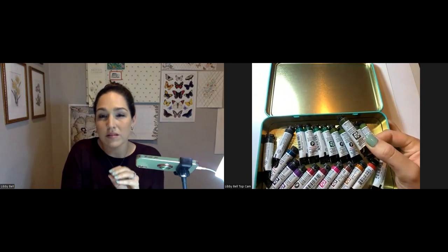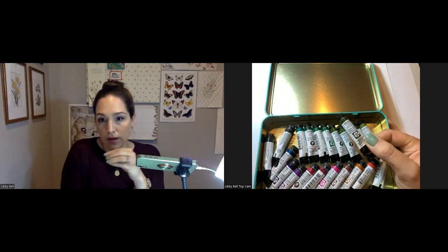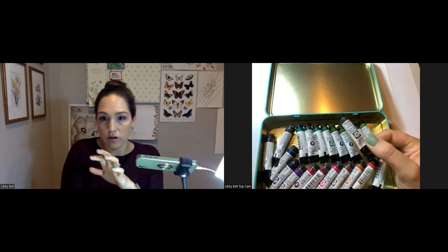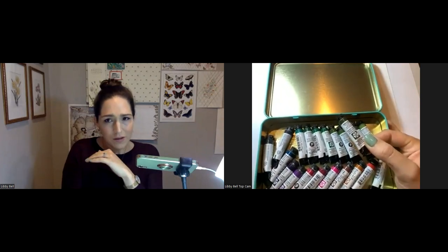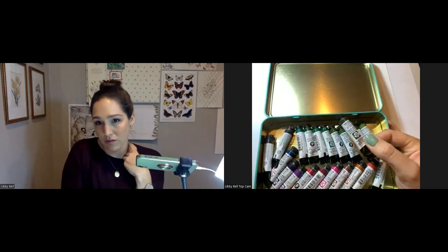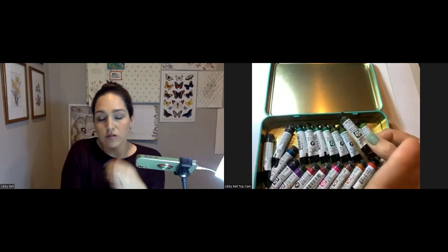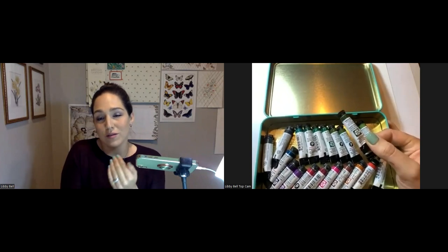I sometimes just use Undersea Green for leaves, stems, and whatever other green there is in a painting, because it's got such a huge depth. You can see it if you drop some water onto a dot card. If you drop some water onto the Undersea Green, as it spreads, you can pick up yellows and so many different tones of green in it. I don't know if I'm using the right words, but what I'm saying is that it's almost like a whole range of greens in one tube.